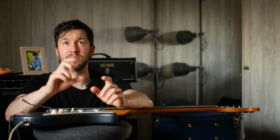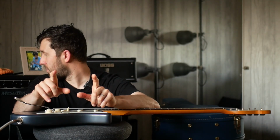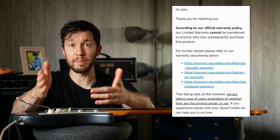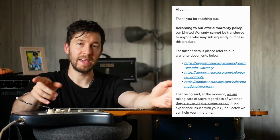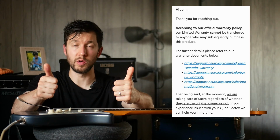I've had Helix, and the things that have gone wrong on my HX Stomps are the encoders get a bit funny, but I've not had one break yet, but I guess there's still time. So yeah, digital modelers break. I think it's important how these things are handled if they're within a warranty period. Good news is that Neural DSP, at the time of making this video, and let me know in the comments if this has not been true for you, seem to be honoring warranties even if they're not from the original purchaser, which is great news and good work, Neural, I think.